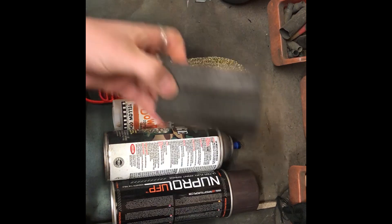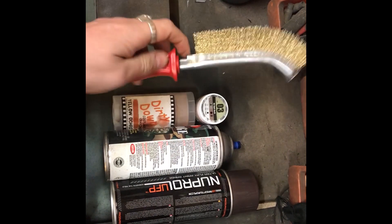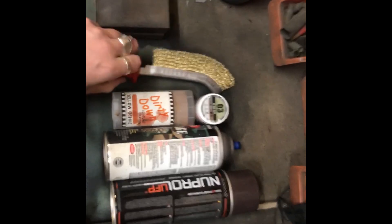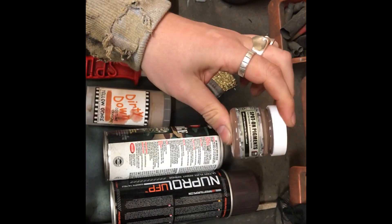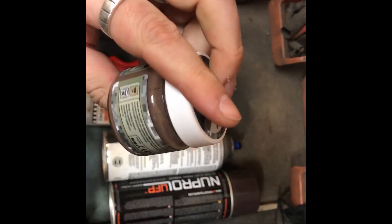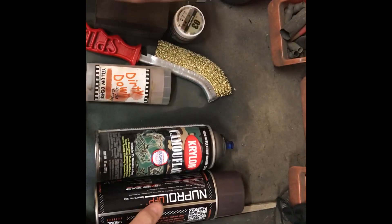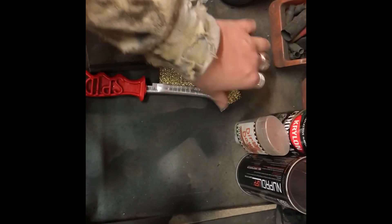We have two different kinds of sand and brick — one a bit finer, one a bit coarser — just to help break down the edges. We've got this cool tool with brass brush bristles; I call it the scraper. Then we've got my old favourite, Dirty Down in yellow ochre for the edges. We've also got some weathering pigment from a brand called Illnitz, and spray paint — one black, one brown. That's what you need — not much.